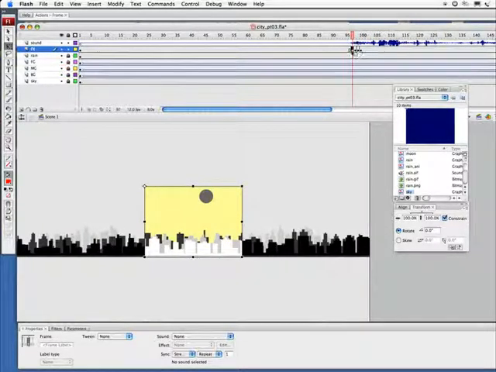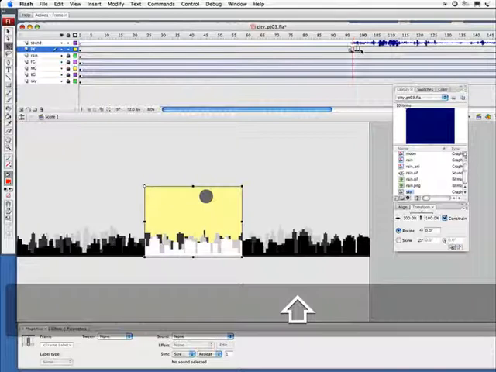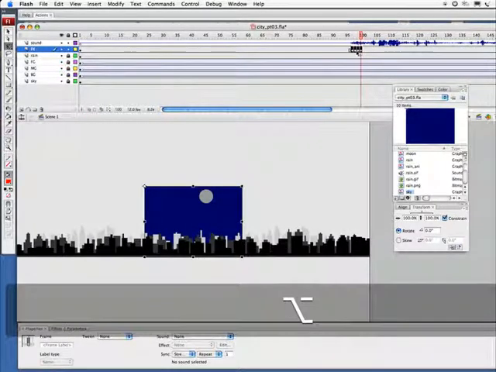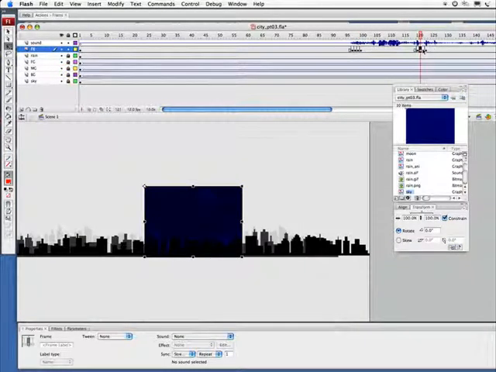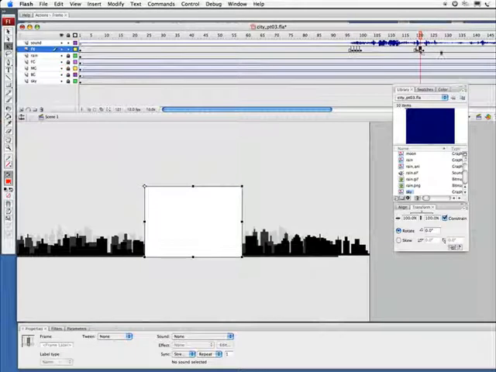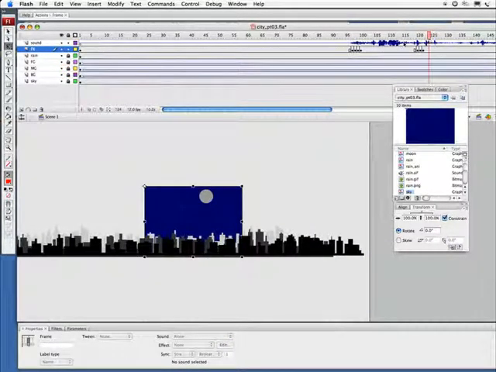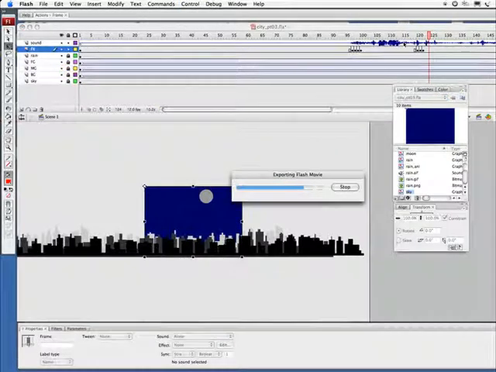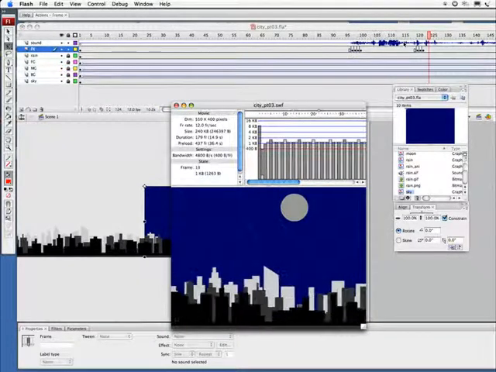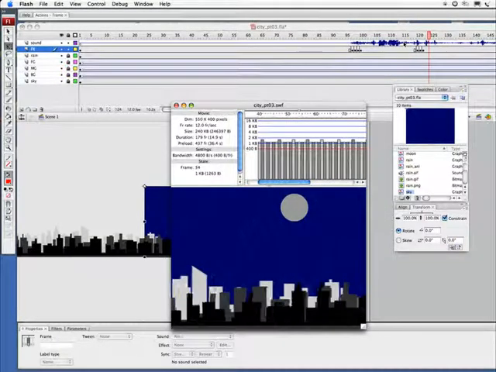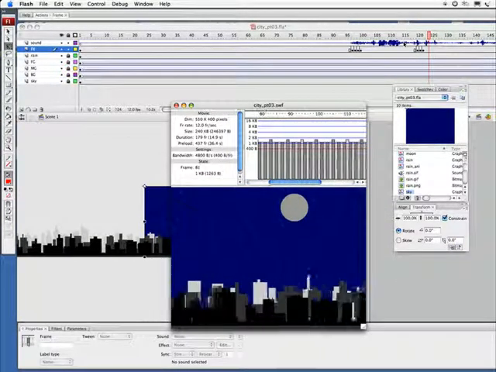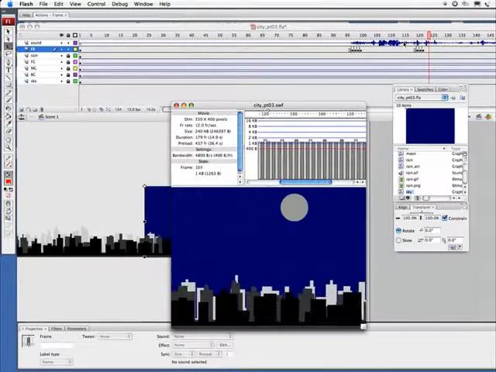I'm going to select that first keyframe, hold down my Shift key, select the last one, hold down Option, click and drag this over just a little bit further down here. And maybe in this one, I will take one of the frames out. I'm going to take the dark frame out. So I'll hold down my Shift key, press F5 to pull that frame out so it doesn't look identical. Okay, so let's test this out. Command return, Control Enter on PC. Okay, got that happening. And here comes some thunder and lightning.